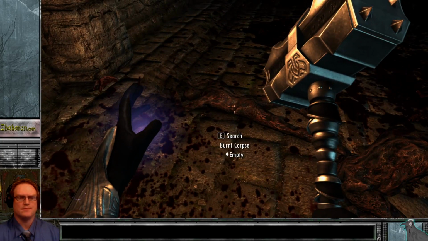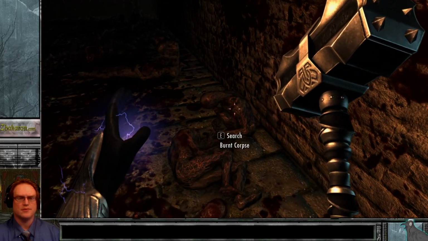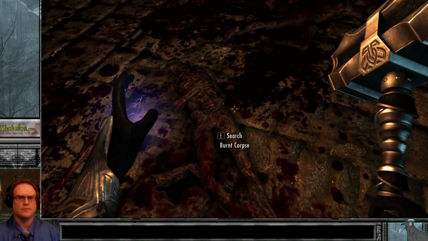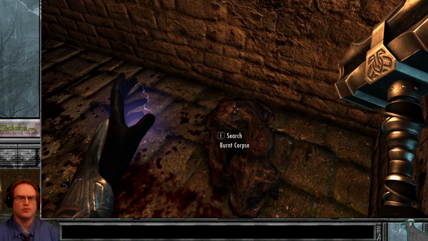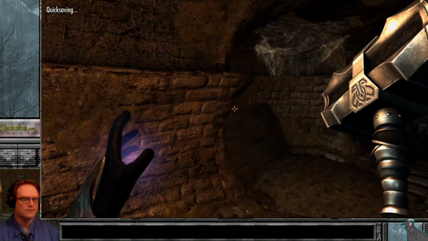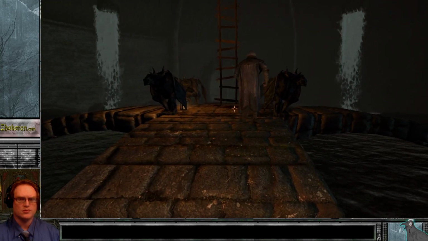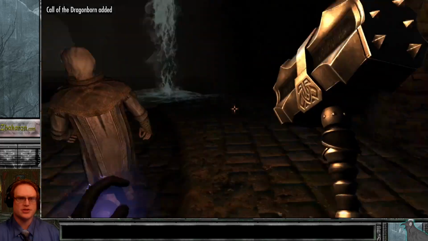Burnt corpses. There's stuff all over these burnt corpses. Okay. That is a lot of stuff. Burnt corpse. Yeah. It gets worse. How nice. Hello, sir. Well, you know what? You've been turned too, so goodbye.